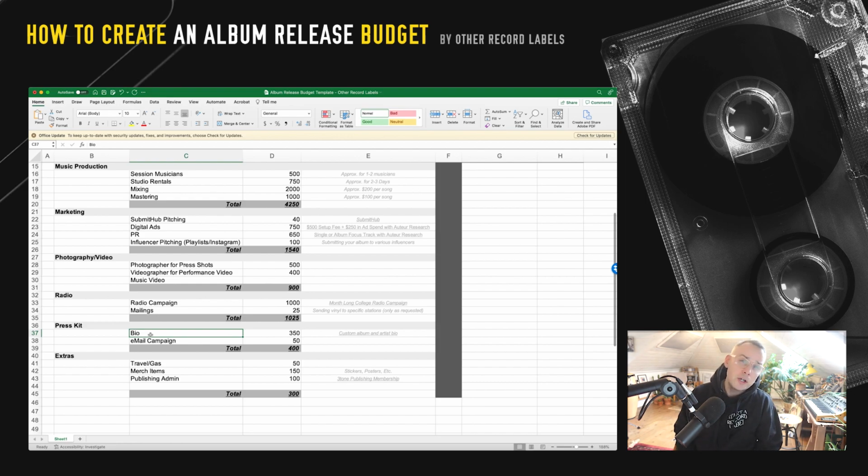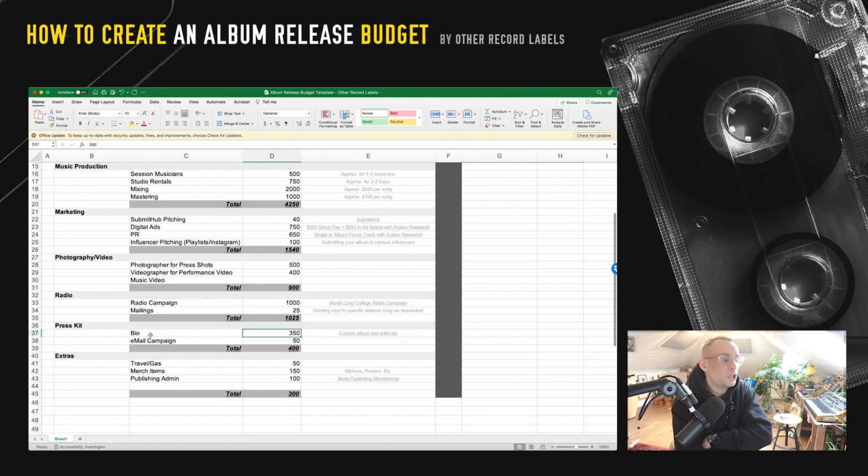Like the photos, that can go a long way because you can copy and paste it into your press kit, which is what we're talking about now, or into your press emails that you're sending to blogs and to influencers. But you can also use it on your About page on the artist website. If you have a bio section on your record label's website for each artist, you can use it there, or just paragraphs or small parts of it. You can give it to press so they can copy and paste pieces of it in their articles. And you can use it in your Spotify About section, under About Artist. So there are lots of ways a good bio can be reused. I put $350. I'm not quite sure. I think it might be upwards of $500, actually. I don't remember where I got that number from.